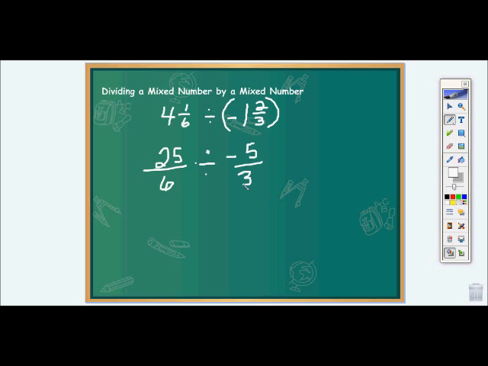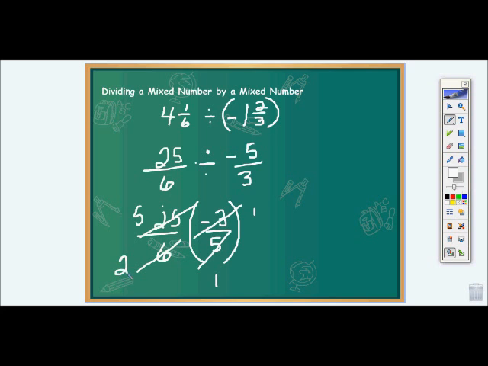Now I have 2 fractions, so I can put in my rule about division, multiplying by the reciprocal. So I'm going to leave the first fraction, multiply by, so I'm going to change this to the reciprocal or flip it. Next rule, if you remember, to see if we can do any reducing. 5 goes into 5 once. 5 goes into 25 5 times. 3 goes into 3 once. 3 goes into 6 2 times.